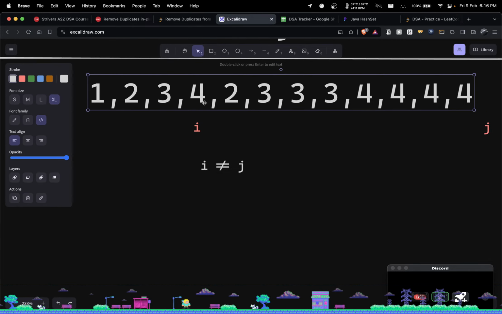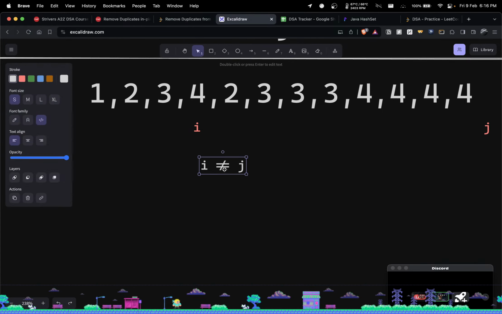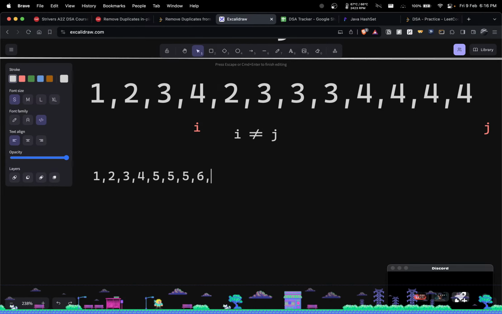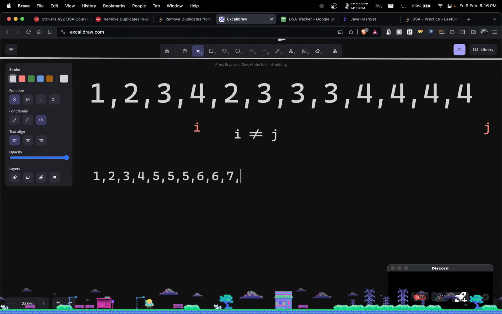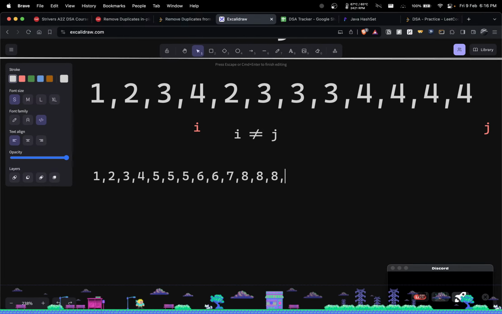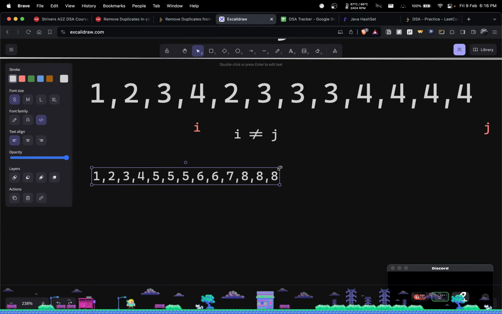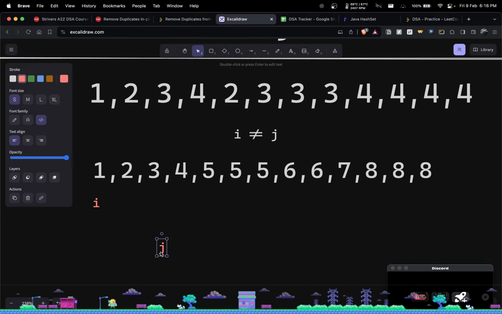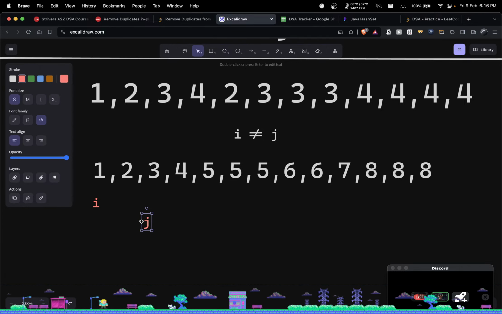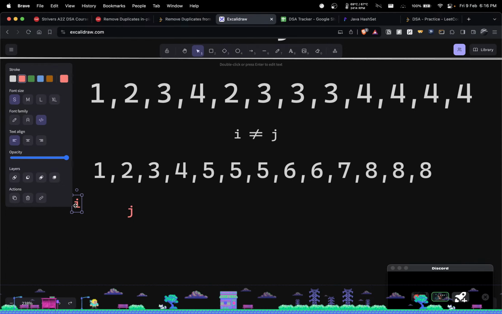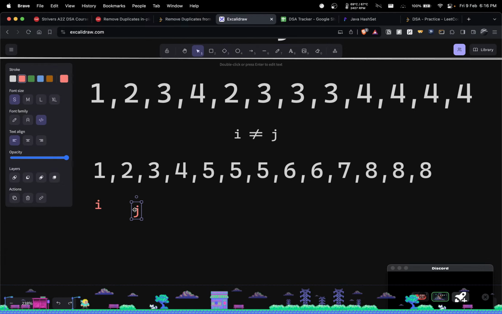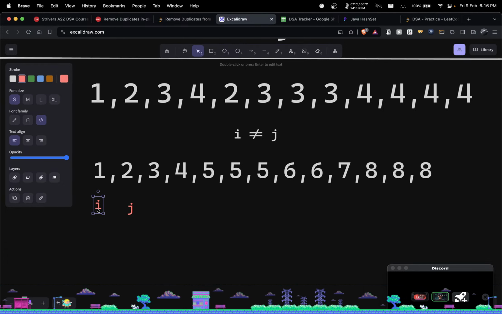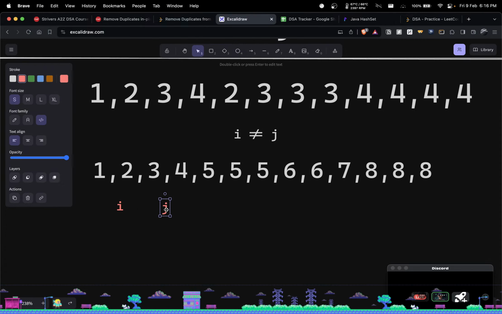Perfect. Now let's take another example to check if our algorithm works or not. Let's say I have an array of sorted elements. Let's take some more typical examples. Now I have i over here, and then we have j right now. Let's say i is equal to 0, let's start from this. arr[i] is not equal to arr[j], so i plus 1 equals j.